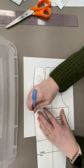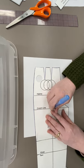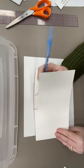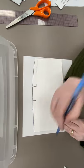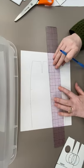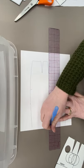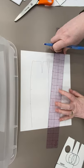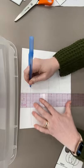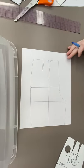We are gonna need a couple of mechanics in here just to kind of know where things are. So you need to know where your longitudinal line is, which is making me crazy. So you need to know where your crease line is, and on the front, it comes down straight from the dart, the first dart closest to the center. We need to know where the crotch line is. We need to know where your hip line is. So those reference marks are going to be pretty important.